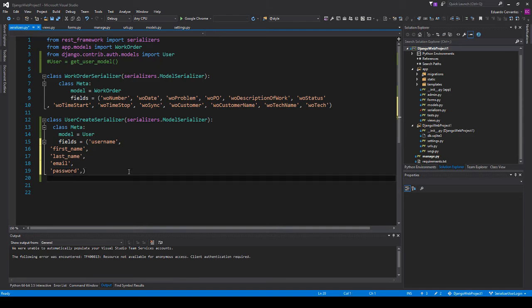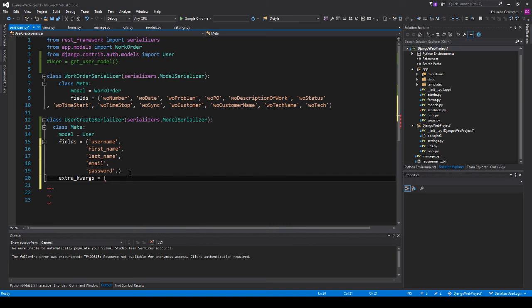And let's say, in the same method, in the same definition, I want to be able to hide the password, so I'm going to say extra kwargs, keyword arguments. We'll use that a lot here too, I think, going forward.